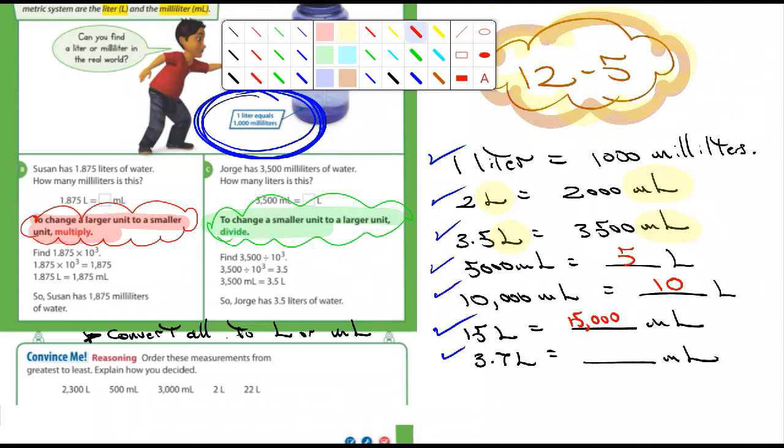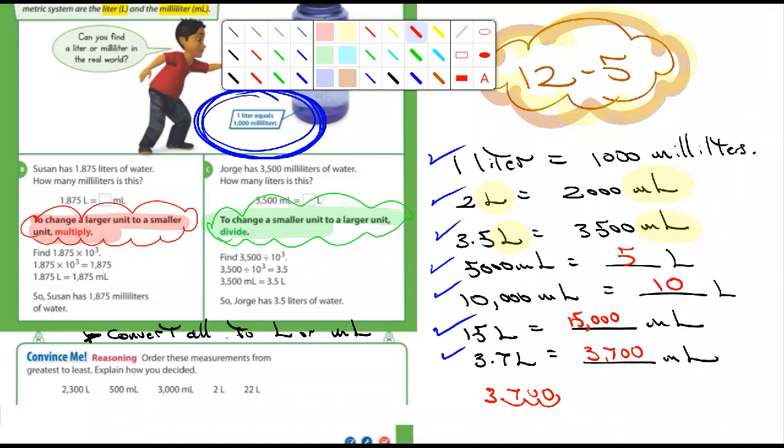And then the last one, Miss Morales, 3.7 liters. How many milliliters do you think that is? Any idea? Say again, honey? Still didn't quite hear you. So you're going to move the decimal. Here it's 3.7. We're going to move it 1, 2, 3 places. And I think you were close in what you said. So it's 3,700 milliliters. I think you might have said 37,000? So you were close. Put up 50 points. You had the right idea.